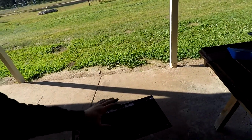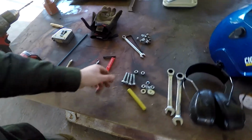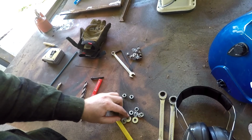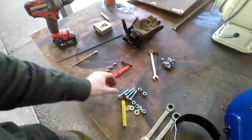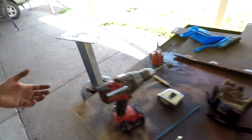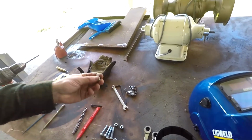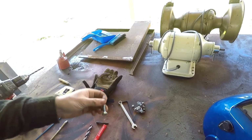Okay, our holes are all drilled. This is the grinder side, this is the dental lathe side, a little bit smaller bolt pattern and a little bit smaller bolts. I found some M10 bolts I just cut down to size, got some flat washers and some springs for them. Like I did with the bottom, I'll be fitting them with the nut at the top. They've got a spring washer underneath them, but obviously a pedestal grinder stand is going to be susceptible to some vibrations, so spring washers on there, but just for good measure, I'll point them up just so I can see if they are coming loose.